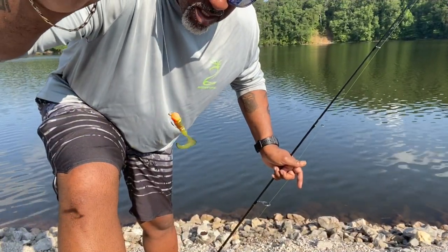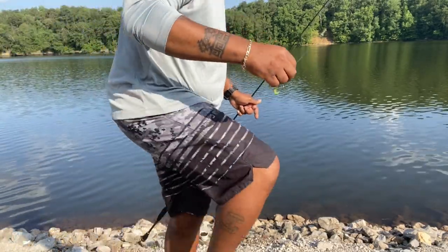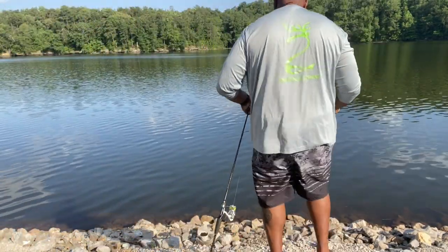That's what I'm going for this time. Worms wasn't working for me, so I'm gonna try this jig here.